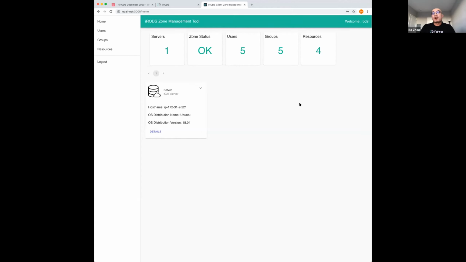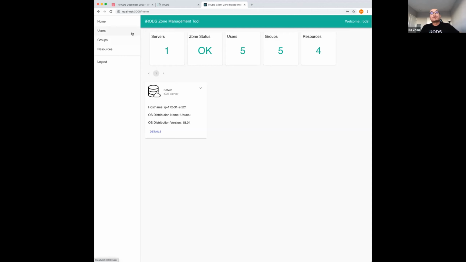So maybe you have a question of how you can handle a lot of servers. For example, if we have hundreds of servers, we need to have the ability to handle that. So we have pagination available, which will be helpful for a large scale application. We built that in the users and groups and also the resources pages as well, just to make sure as the scale goes up, we can handle that perfectly.